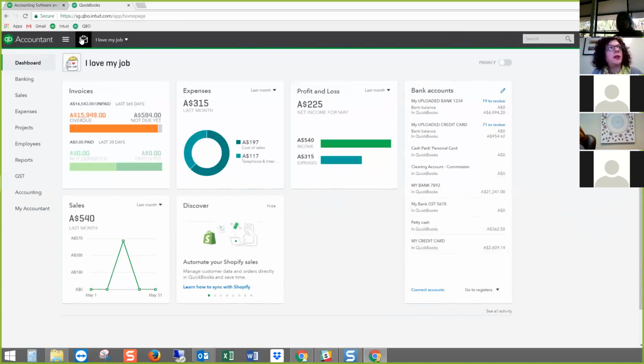User functionality, for example, this briefcase gives you a few extra bits and pieces of functions, which I'm not going to go into in today's short session. But we have this tab here called My Accountant. So let's have a look at that.